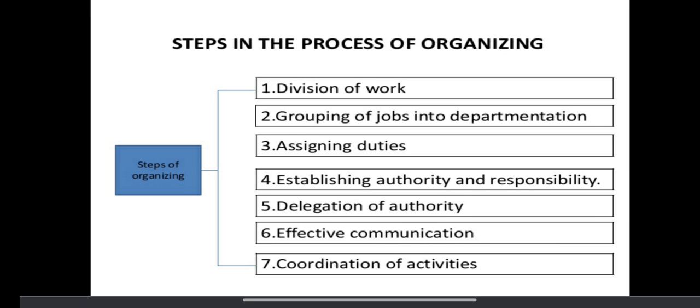Next one, after delegation of authority, we have effective communication. See, wherever we are, whatever we do, whenever we do, however we do, communication is involved, and that is very important for completion of a task within a stipulated time. And this will be possible only when we have a proper communication channel. Communication is very essential. It's very important also.